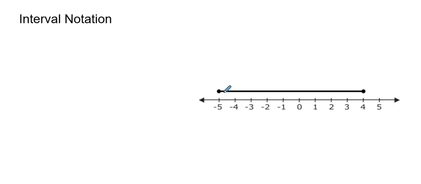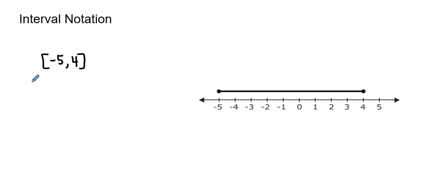So let's get to an example here. And here we have a simple number line, and we have from -5 to 4. Notice that these are shaded and in dots, so that means it includes the numbers -5 and 4. So for interval notation, I look and say, okay, well, it includes it, which means we're going to use square brackets, and we'll say -5, comma, 4, and we'll close the bracket. And that's all we need to do, which is pretty nice, right?